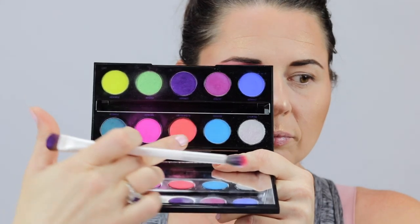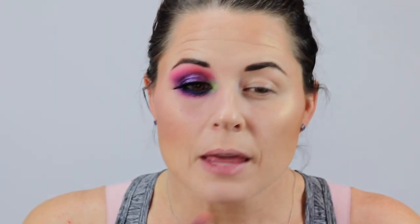I'm taking Slow Burn, the orangey color, and I'm going to go on the inner third of the crease with this. I'm going to go with the pink called Savage, and then we're going to hit the rest of this. What I'm doing is I'm just barely dragging — getting most of the color placed in the crease and then just barely dragging it away, and that's how I get that fade.